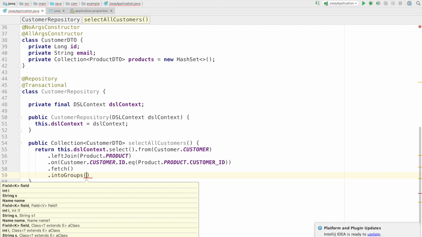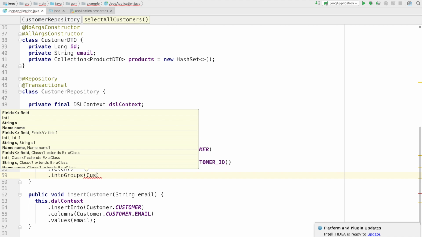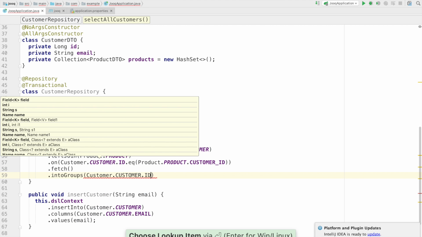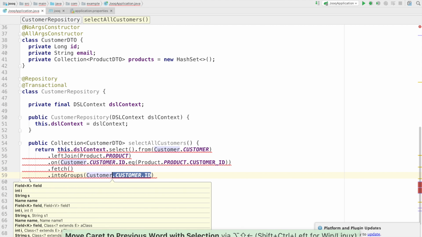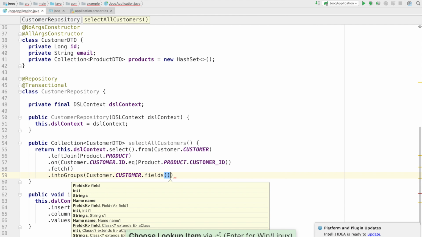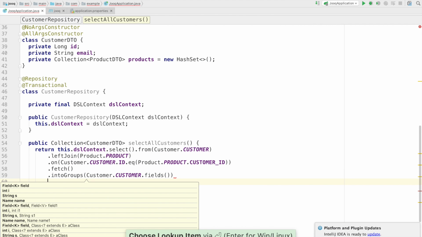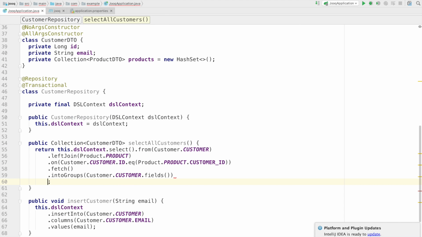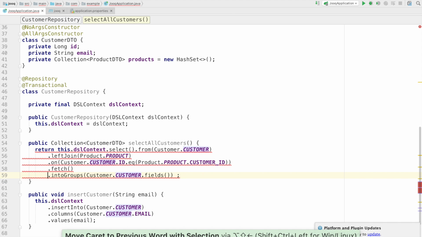Okay, so we're going to say into groups customer dot ID, customer dot fields. All right, and that'll do. Actually, that'll give us a map as we expect. So let's undo that. Return this.